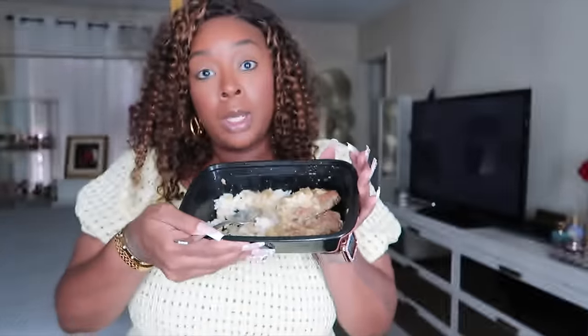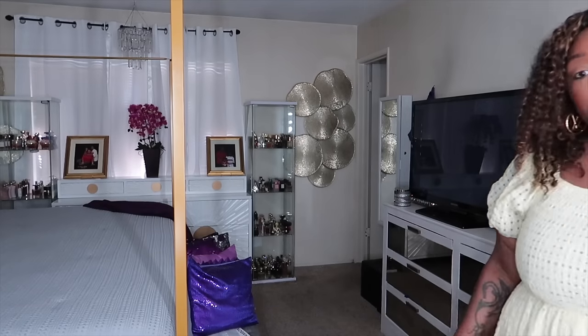So I'm going to go home, but I'm about to hit a hundred going home. I'm so hungry. I can taste these turkey patties. Good day. When 2 and 3 o'clock roll around, I feel like I'm starving. Here are my ground turkey patties with my rice. I didn't do broccoli because I have somewhere to go tonight and I don't want any indigestion problems. As much as I love broccoli, it flares me. So I'm going to eat and talk to my daddy.